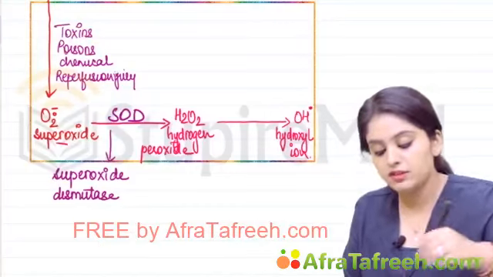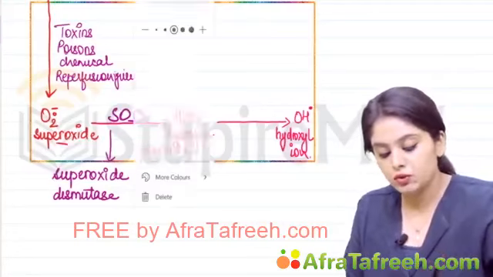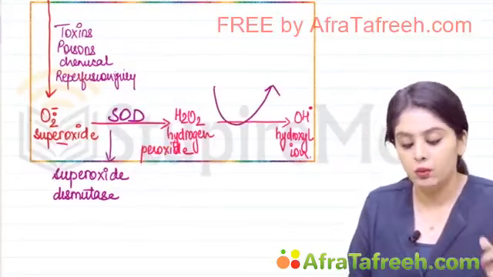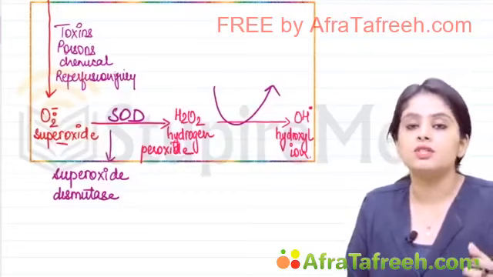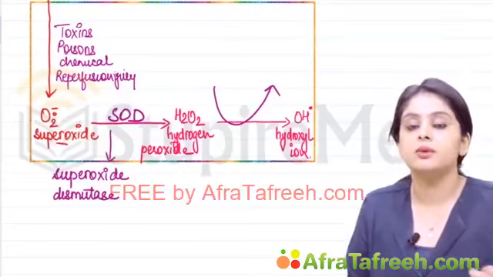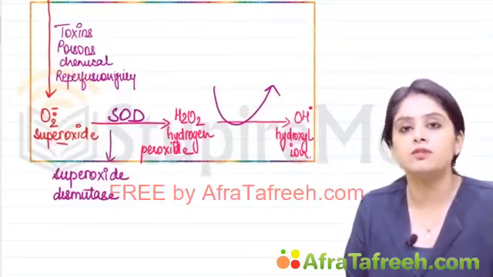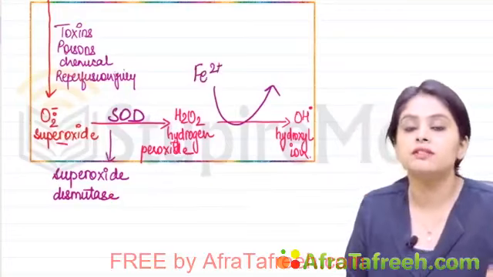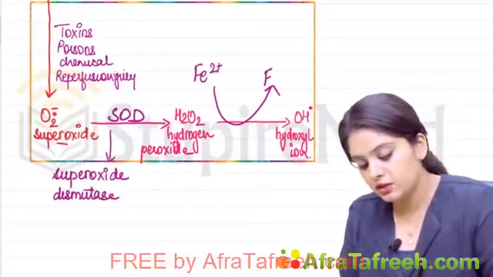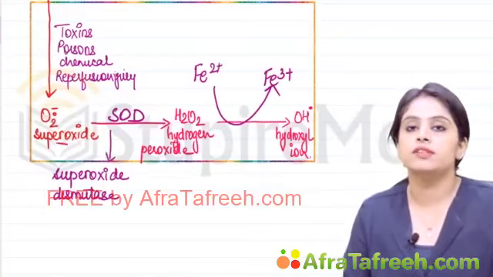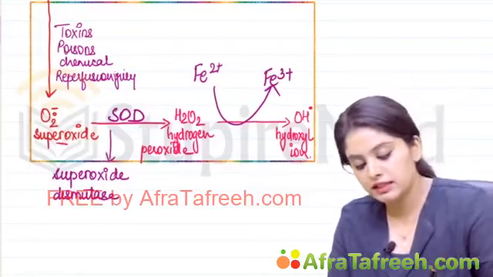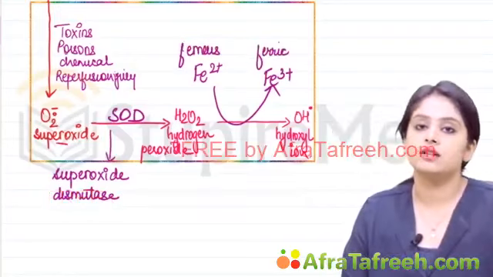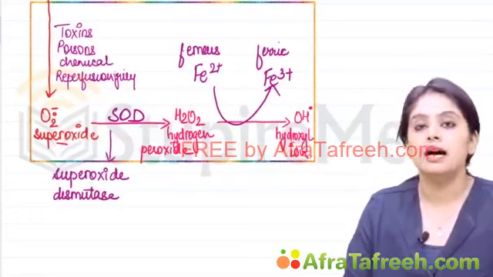Now friends, this is a very important step that we have over here. When H2O2 is converting into hydroxyl ion, there is one thing that is helping this conversion. What is it? It is iron. The question will not be as simple as iron helping it. They will ask you which form of iron gets converted into which form. So remember, Fe2+, which all of us also know as the ferrous form, gets converted into Fe3+, which we know is the ferric form. So the ferrous form is converting into the ferric form, and when this conversion occurs, then H2O2 converts into hydroxyl ion.